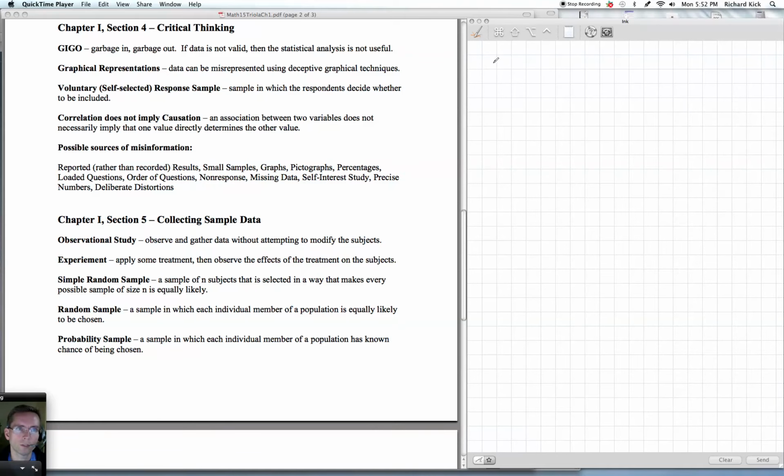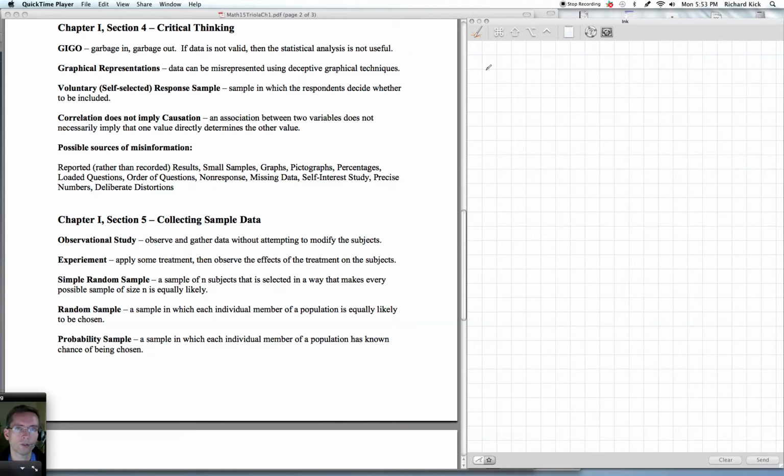And when you're doing statistical studies, and in particular when you get to your inferential statistics project at the end of this course, you're going to have to think about what information you're gathering, how you're presenting it, and whether it makes sense to people who would be observing this study.